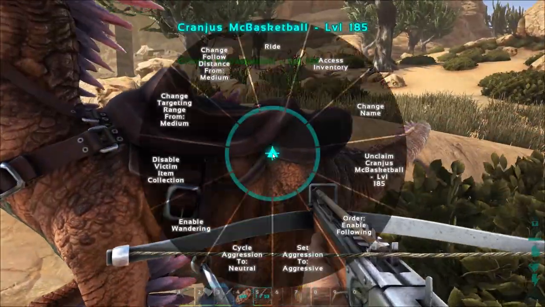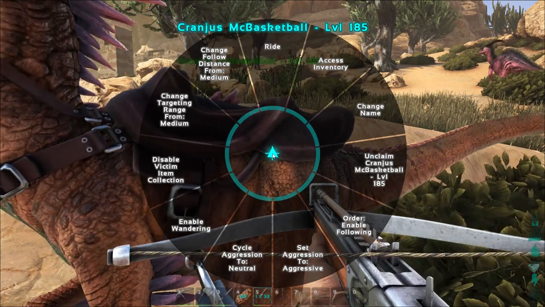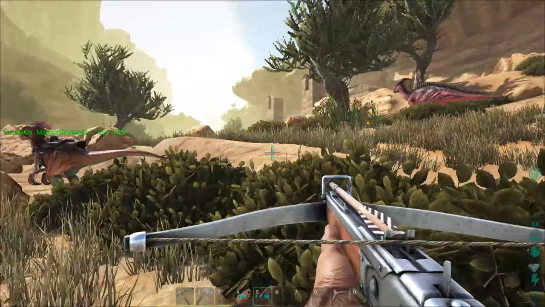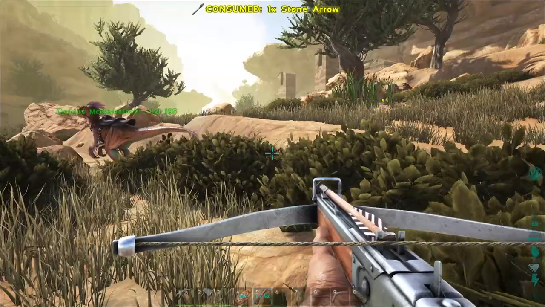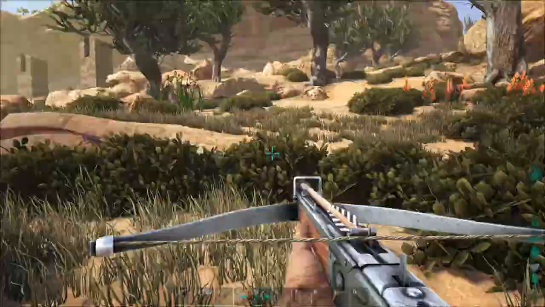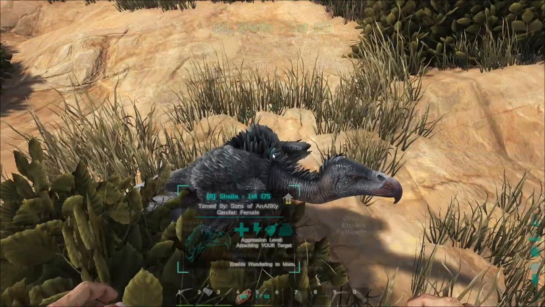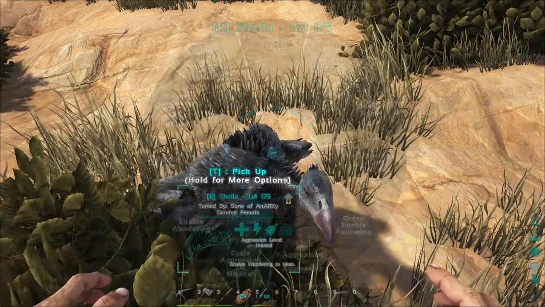All right. Cranjus, you can go on passive, which would be somewhere around in this area. Neutral, passive, okay. Now, Sheila, attack! Go get it, Sheila. Good Sheila. Go on, Sheila. Go get it. Where's Sheila? Sheila, you useless piece of crap. Why are you so stupid? Why don't you want to work for me? Okay. Maybe if I just do neutral? I don't remember.